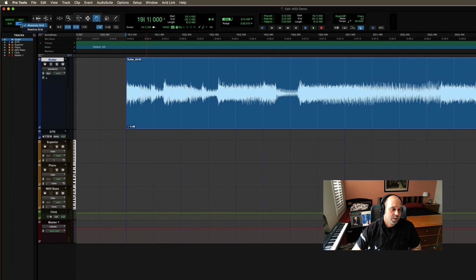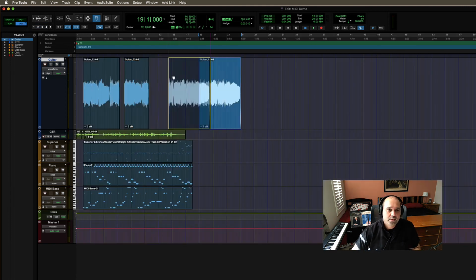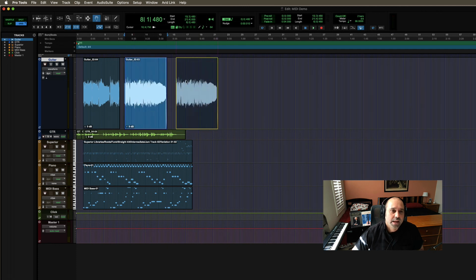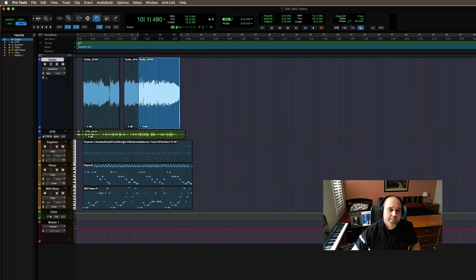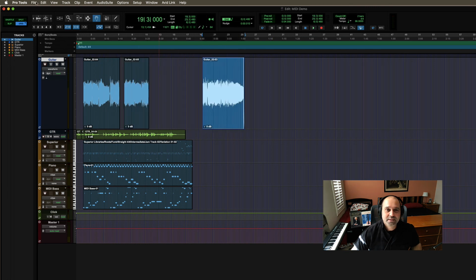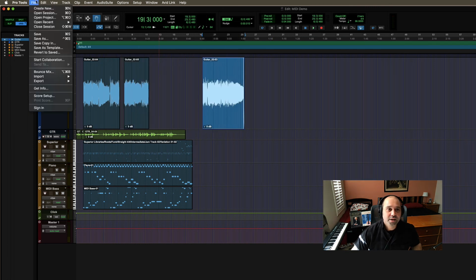So that's grid, and we can talk about the two variants of grid, absolute and relative, later. Finally, in grid, you can also overlap just like you can in slip. So grid's not going to stop you from overlapping clips like that. Okay, so hopefully that all made sense. On to the next one.